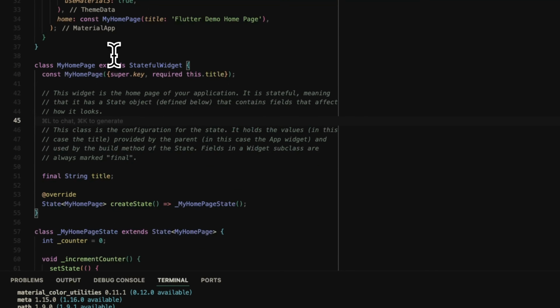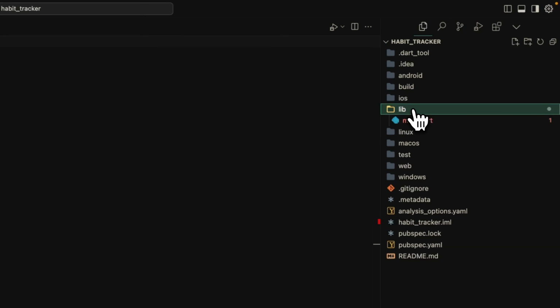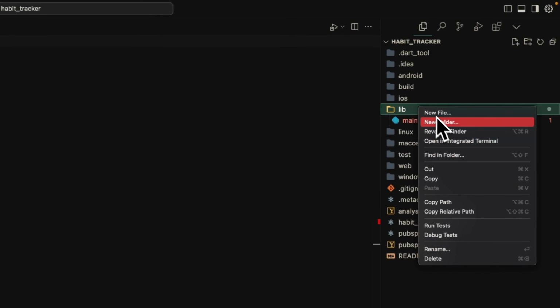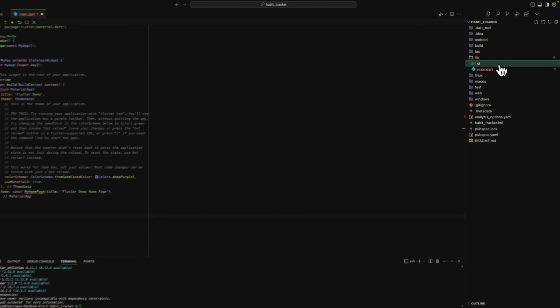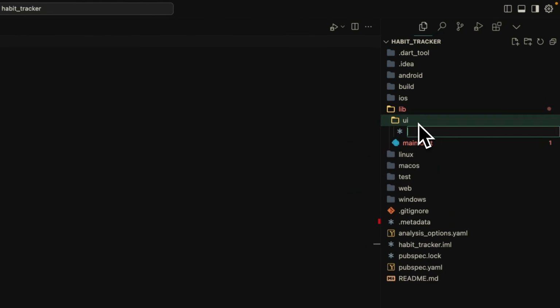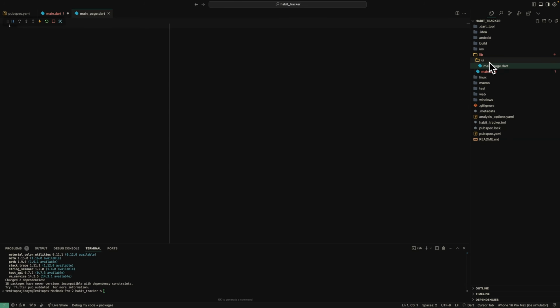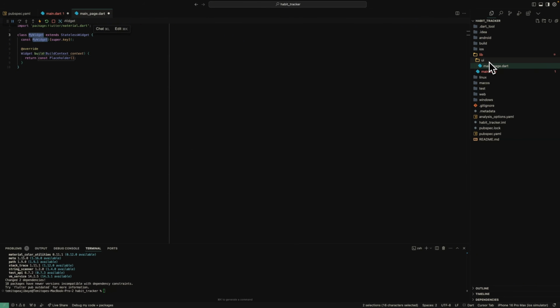Let's go back to the main, and I like to get rid of the home page here, and I like to create my own folder. I'm just going to create a new folder called UI. Inside of it, I'm going to create something called main_page.dart, and then we have a stateless widget here.